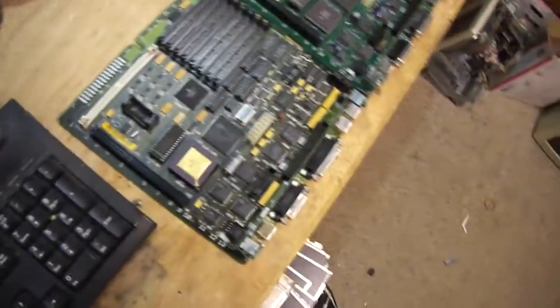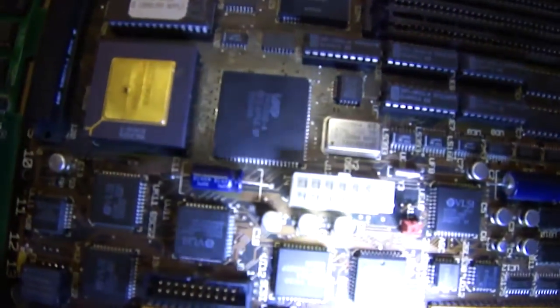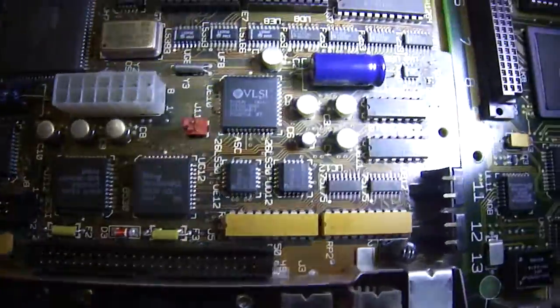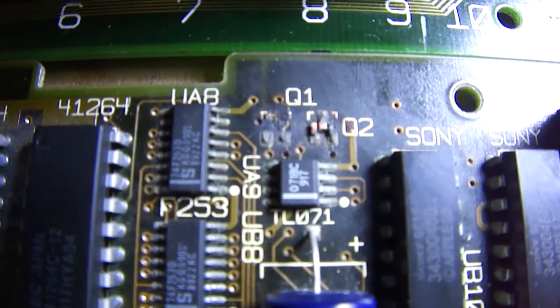There is a unique difference with this board. This camera does not have a little LED on front, so I have to manually use my blue flashlight here to show you. What's wrong with this board, aside from needing a capacitor job done which is pretty typical of systems this age, there's another problem - Q1 and Q2 are completely smoked.